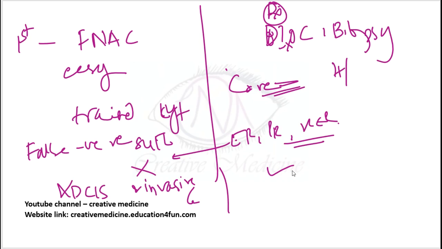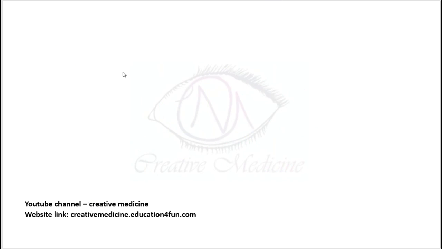Any pathologist can interpret a true cut biopsy result. FNAC false negative results are more common in fibrotic and well differentiated tumors, whereas true cut biopsy is mostly diagnostic and false negative results are less. In FNAC, ER/PR status determination cannot be done, whereas in biopsy you can determine ER/PR and HER2/neu status. Biopsy is the diagnostic choice for preoperative systemic therapy, whereas FNAC is not. FNAC cannot distinguish between DCIS and invasive cancer.